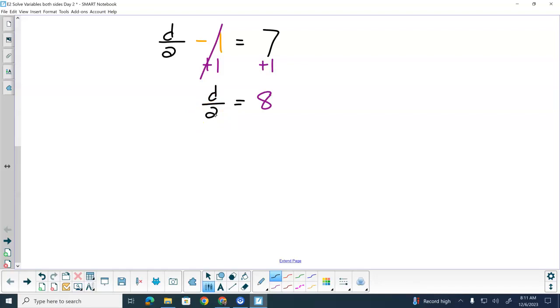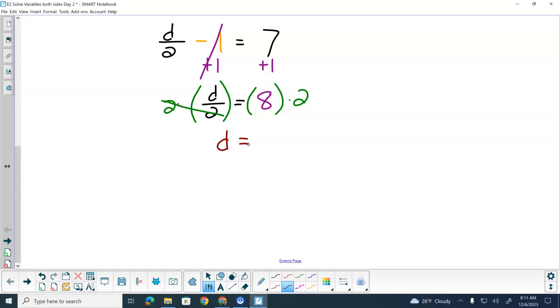How are we going to clear that? Times 2. Yep, we're going to multiply both sides by 2. This actually isn't the clearing the fraction step, but this is just the multiplying or dividing step that was step number 5. We're going to multiply by 2. Cancels that out there. Leaves me with D equals what? What does D equal? 2 times 8. Okay. 16.